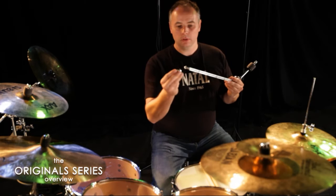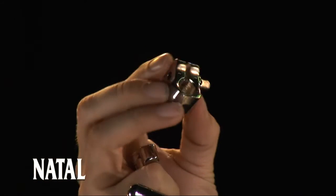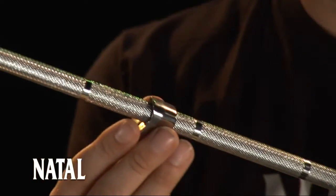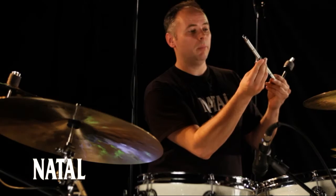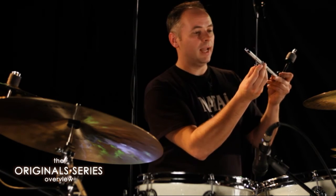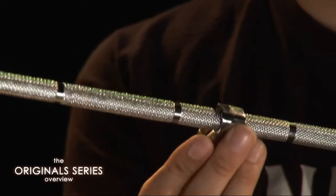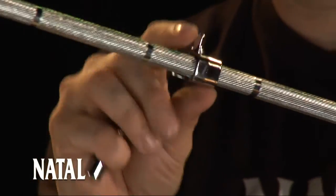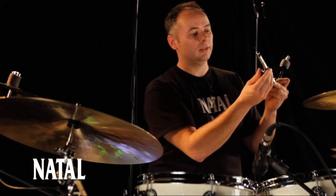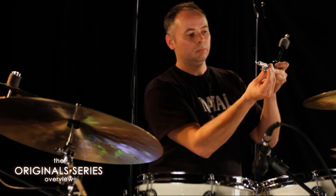As with the tom arms, the boom arms for the cymbal stand have a memory lock. And as you can see here, the memory lock is curved on one side. The reason for that curvature is it sits flush against the circular part of the cymbal stand, the top of the cymbal stand. This allows you to not only set how much boom you have from the boom arm, but also the angle, because again, as previously mentioned, the curvature, the angle here of the memory lock will sit flush against the cymbal stand. So you can memory lock how much boom and the angle of the boom arm.